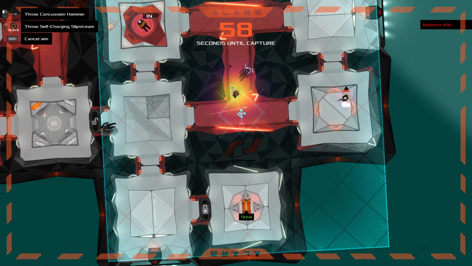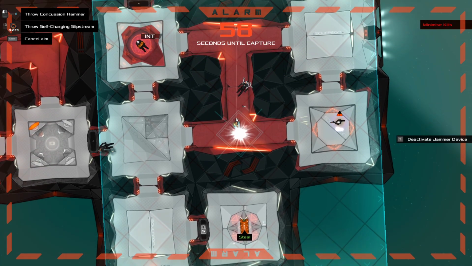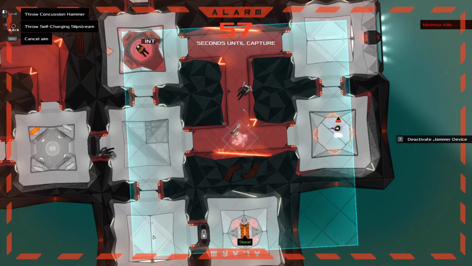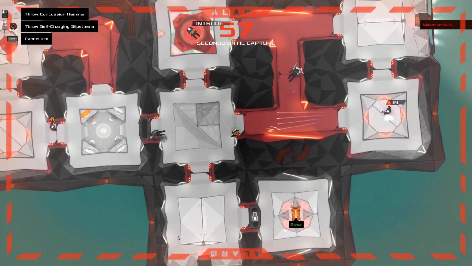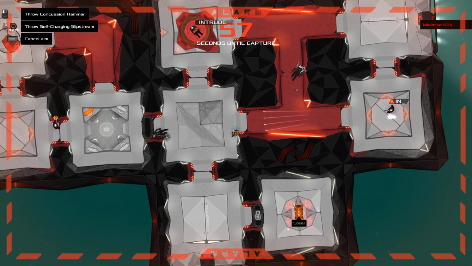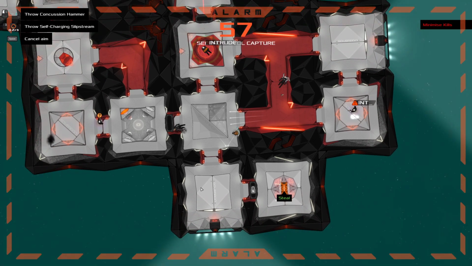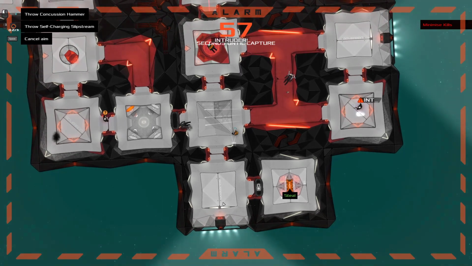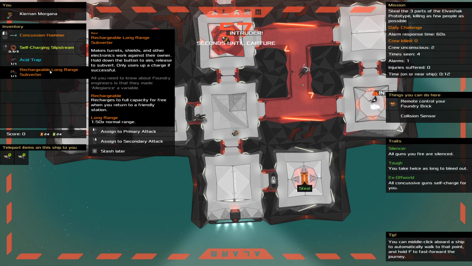Let that time pass a little bit. Deactivate the jammer. Now, I'm almost home free. I would like to not get hit by this. Whew. I don't think that you'll get sucked out into space if I break this window, but there's only one way to find out.